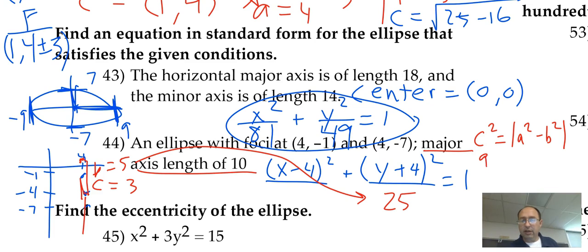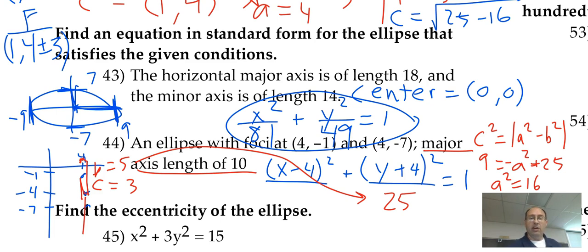C, so that's going to be 9 equals B squared is 25. So if the major axis is 10, then A squared has to be smaller than B squared. I know if I write this formula out, you're going to wonder about A squared, but you need to realize that A squared is smaller. So we'll just switch those signs, because we know that A squared is smaller. A squared happens to be 16 because the major axis is vertical.